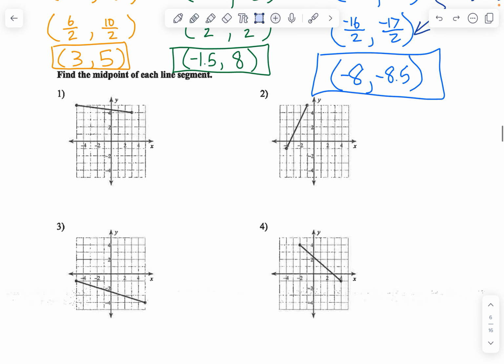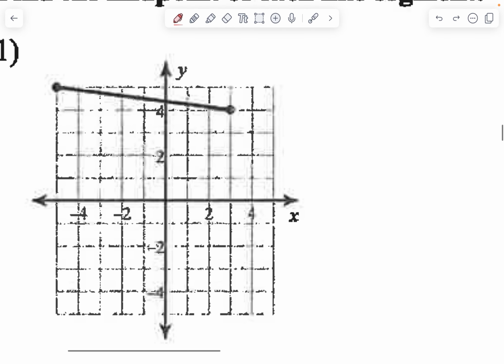So for the bottom part of this page, the last thing we're going to do is, here's the only difference with these problems: the formula is going to work the exact same. It's just that if you have a graph, we have to find what x and y are ourselves. So as I go to label these points, this is the point 3, 1, 2, 3, 4.